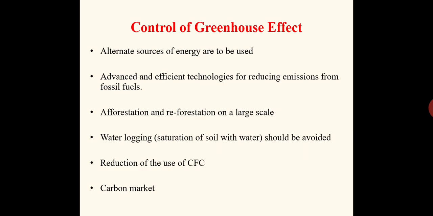Then afforestation and reforestation on a large scale. This also will cause the absorption of the CO2 from the atmosphere. See, if we are having a large forest area, then a large amount of absorption of CO2 from the atmosphere will take place. As we know, it is an essential thing for photosynthesis. So plants will absorb it in a large quantity.